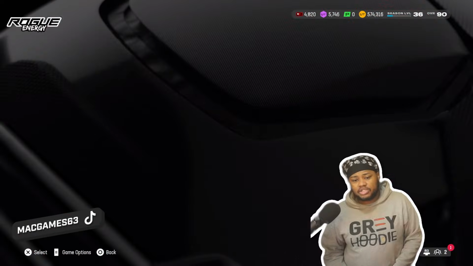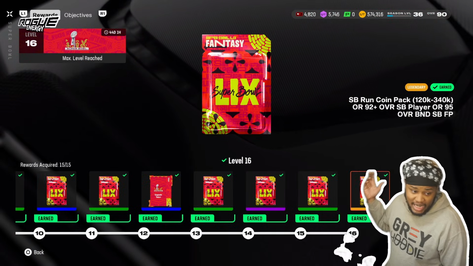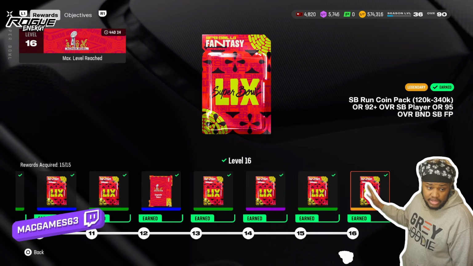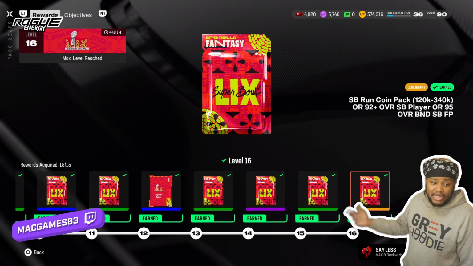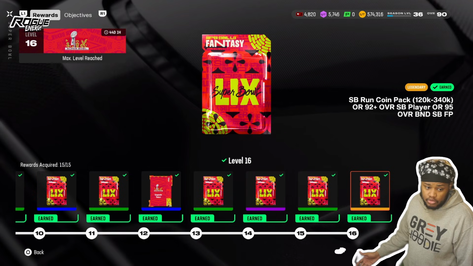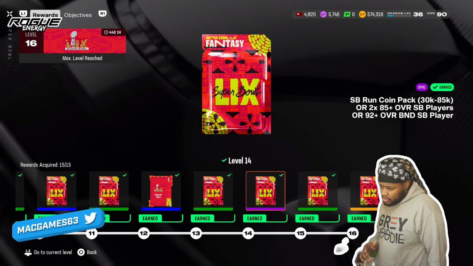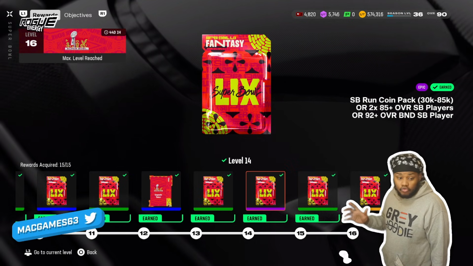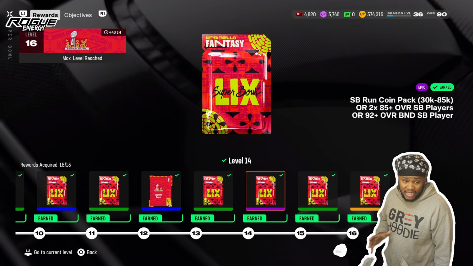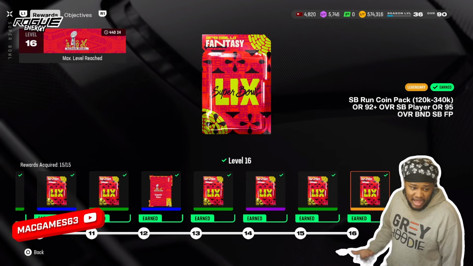And the field pass I was telling you guys about, this Super Bowl field pass, when you max it out at the end of it, you can get a 95 overall BND, or you can take coins. You can get either 120K to 340K, or you can get a 92 plus sellable. But for me, right here, I chose the 92 plus overall BND Super Bowl player. And whichever 92 I pulled, that's what 95 I was taking.